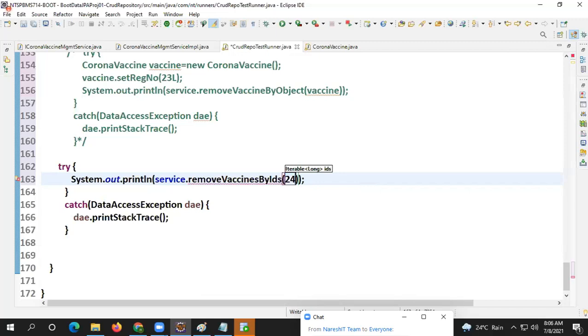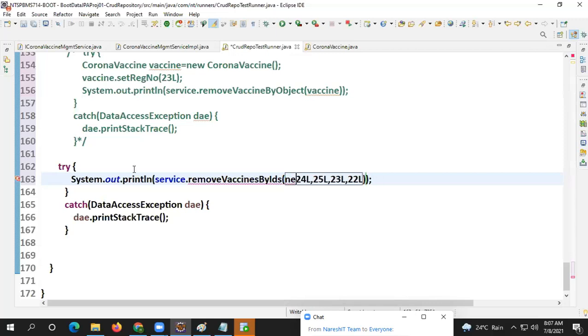Okay. 24L, 25L, 23L, 22L, 22L. Okay, but directly you cannot pass like this, guys. How can you pass that?